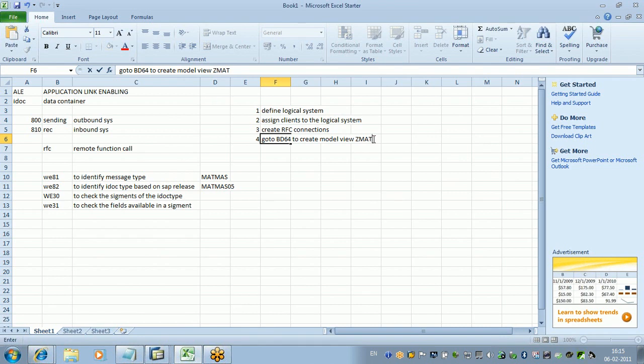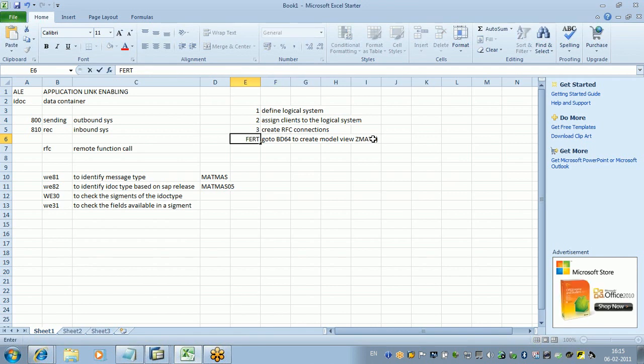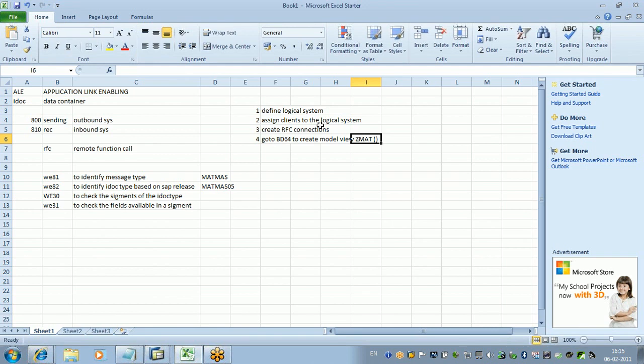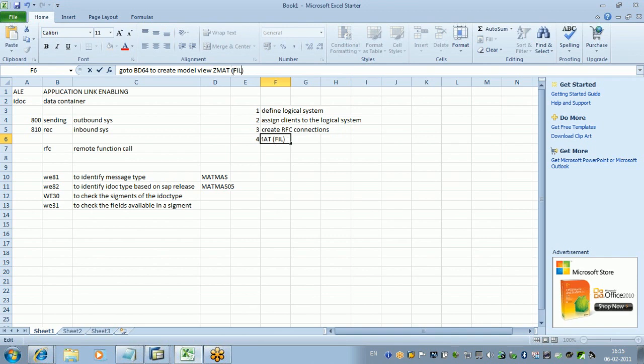In the message type we have created a filter. If the material type is FERT or ROH, finished products or raw materials, for this we have created a filter.